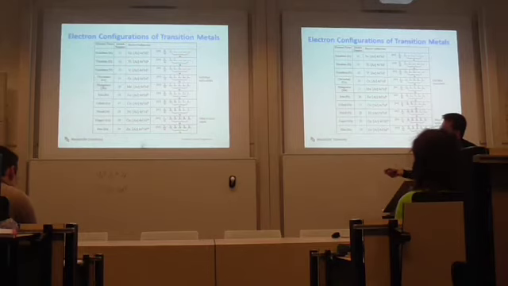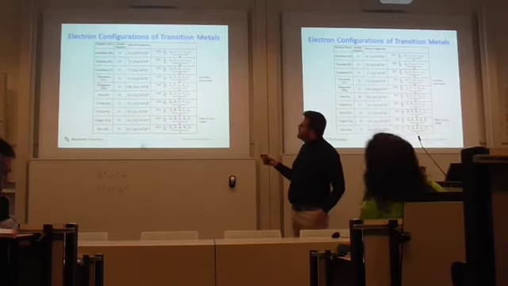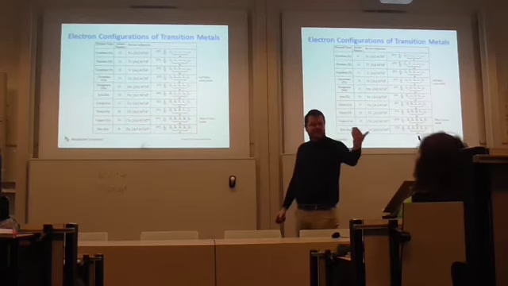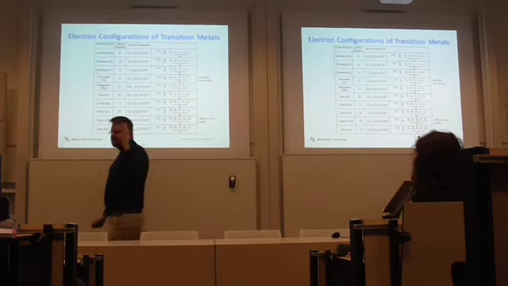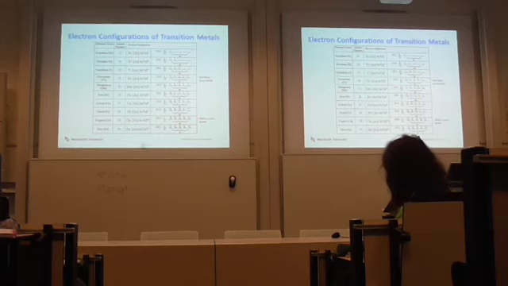Now this all follows the Aufbau principle that we just had earlier. You first fill the 4s and then the 3d in each of these cases. By the way, they're called the transition metals because it's a transition from an empty to a full d orbital. As you fill those d orbitals, it's sort of a transition. But that's one way of looking at it.